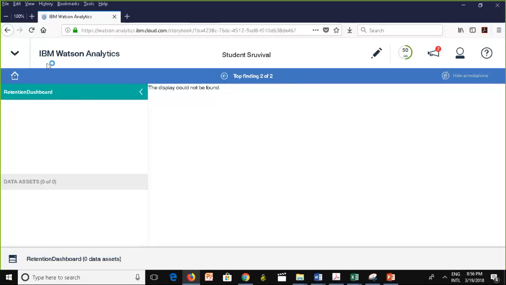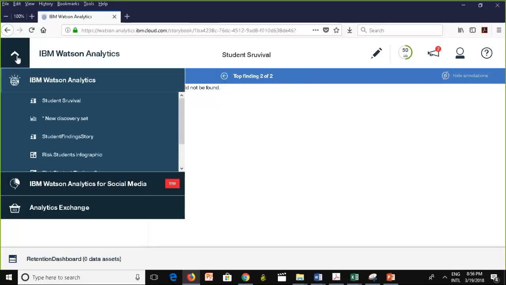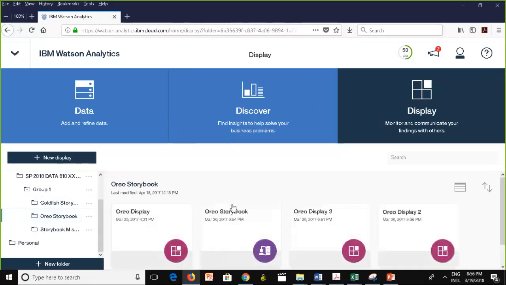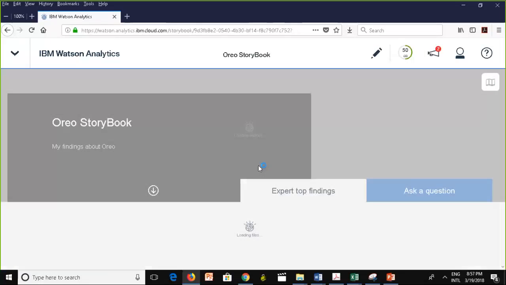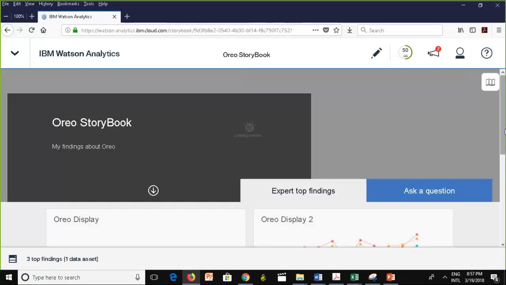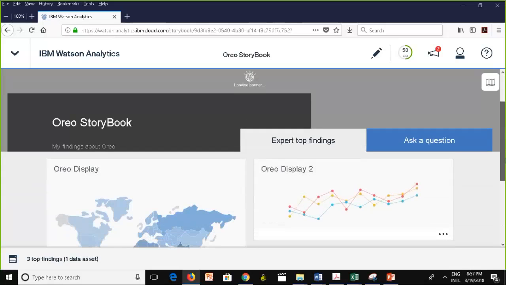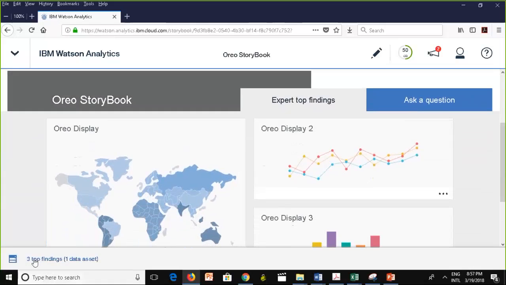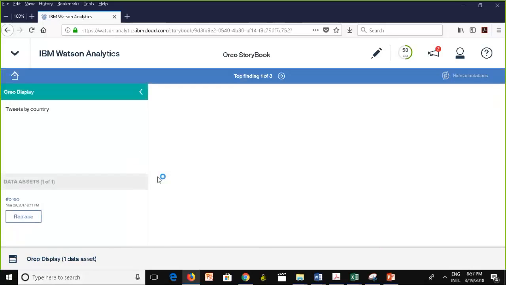Same thing here, right? So now let's go ahead, let's close this, and then this is the correct one. Last semester we were able to pull data from the Twitter, and in the demonstration I created this storybook here. This is about the Oreo cookies. But I can use it, although I cannot discuss the Twitter data since it's no longer available, I can just use it as a storybook for the storybook purposes. See this? I share the three displays and I shared one data set with the user. So now when I click here, there is no problem.